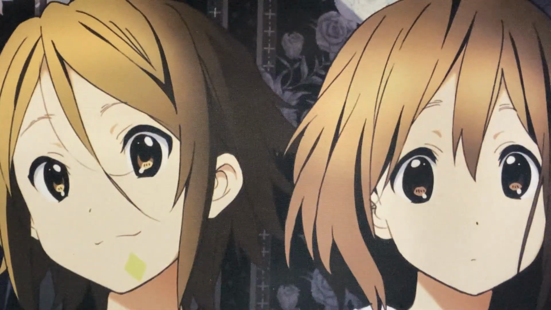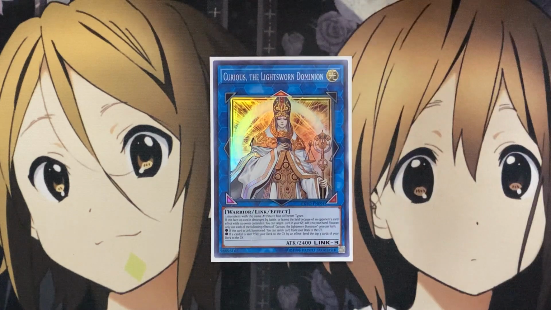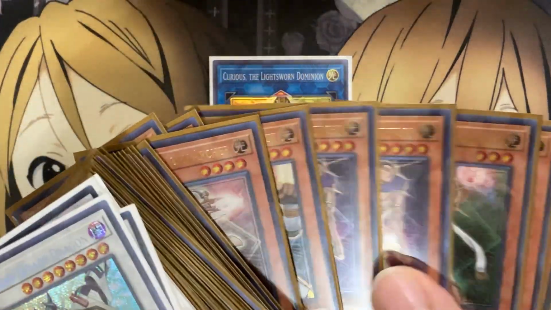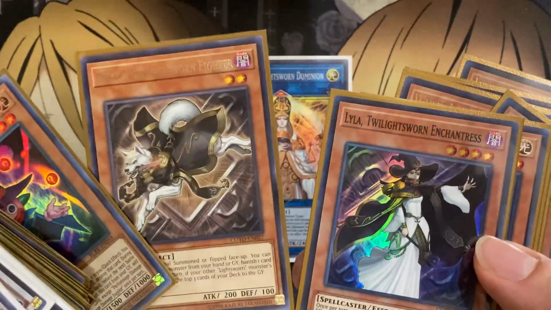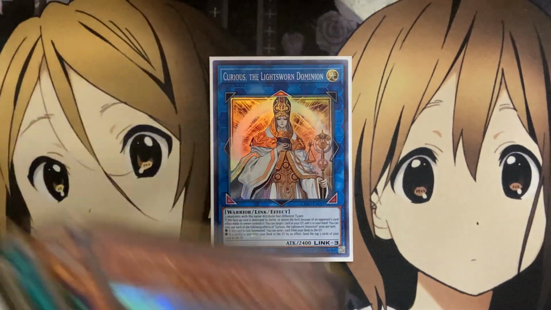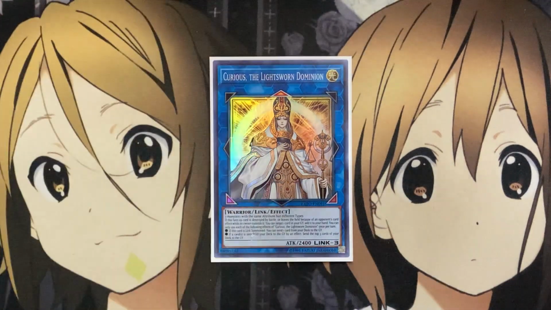And for the Link monsters, I run 1 Curious, the Lightsworn Dominion. You need 3 monsters with the same attribute but different types. So the Lightsworns fit this very easily, with Fuwalos being a Beast-Warrior, and then Raiden being Warrior, Illumina being Spellcaster. You name it, we have plenty of different options on the field, including some of the 1-ofs we run, just having those set up. And with the same attribute, we can even fit the Spellcaster role, or even just Judgment Dragon for being a Dragon monster, or even Wyverburster, meeting all these requirements to summon out Curious, the Lightsworn Dominion.